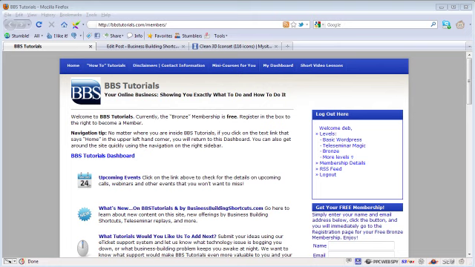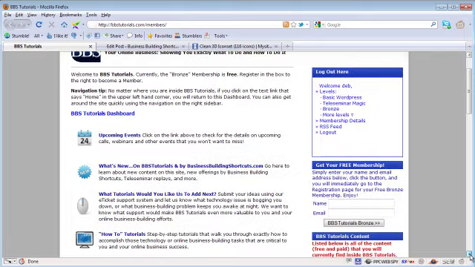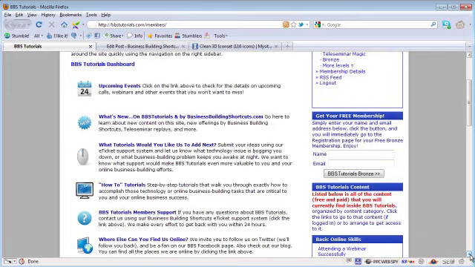Well, here we are inside of a membership site of ours, and you can see here that we have icons that are part of the dashboard page that give people an idea of what it is that they're going to be clicking, and it adds interest to the page. So that's a common way that one can use icons.